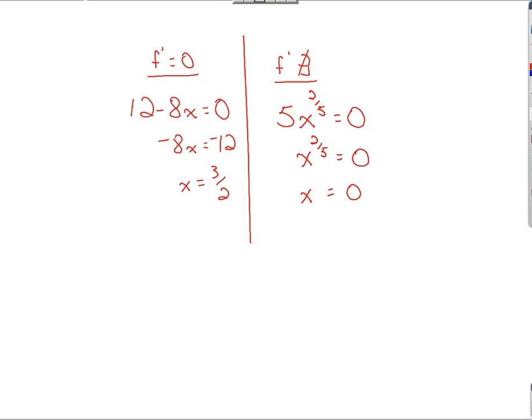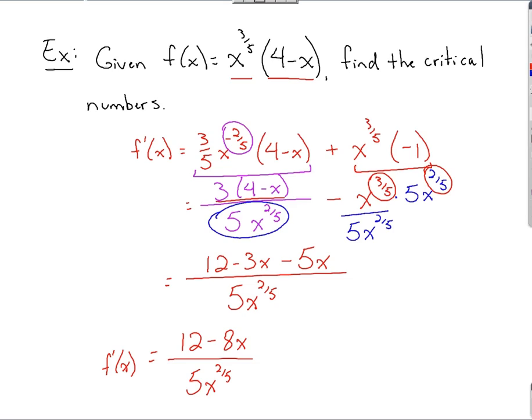To make it official, to say, hey, we found the critical numbers, therefore, C, standing for those critical numbers, would equal 0, 3 halves. With the disclaimer that 0 and 3 halves are in the domain of the original function, and how do you know that again? You take those numbers, you plug back into the original function, you see that you get real answers back. And if we did that here, plug back into the original function, 0 and 3 halves, you would find that you do get real numbers.